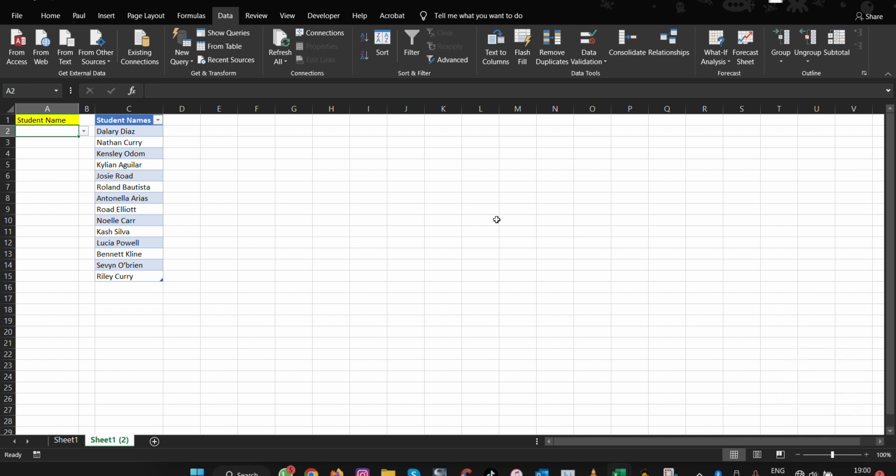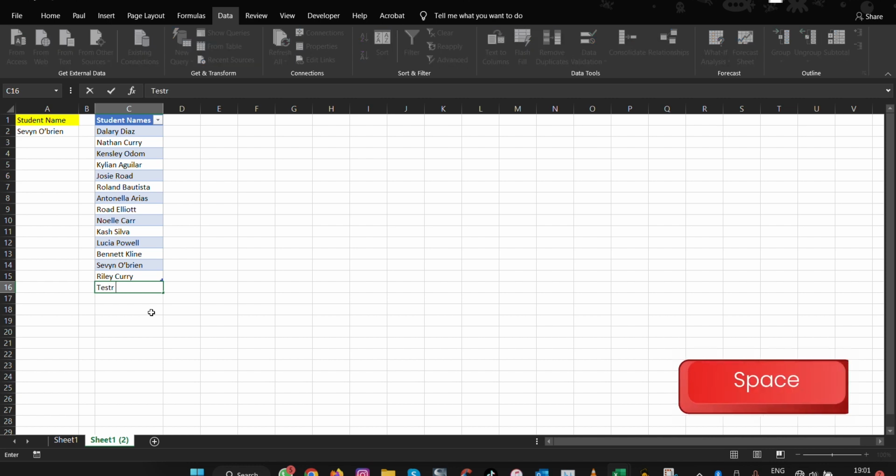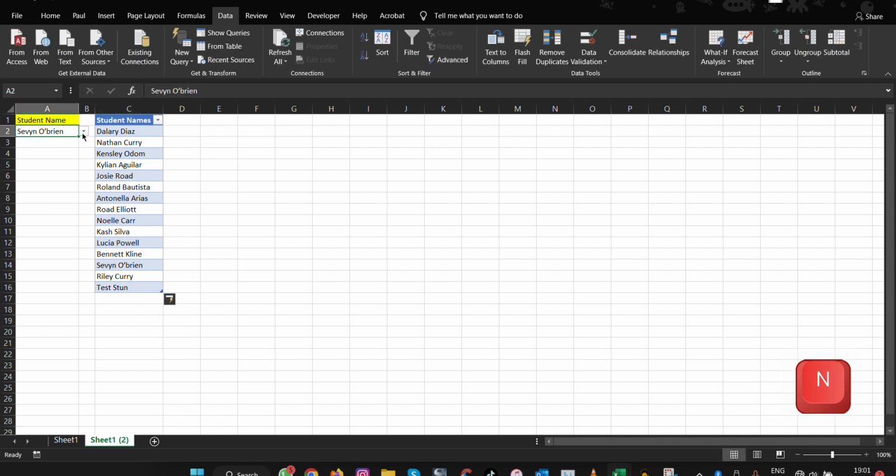Once you've done this, here you'll be able to see that there's this list now. We're able to select items here without having to manually type them. And this is helpful if you have a lot of data sets that you'd want to verify in Microsoft Excel. Here you can also look at the advantage of creating a table. If you add a new item to the table, say test, and once you do that, and you come here now, you see that the test has appeared on this searchable drop-down list. So this is how you're able to use a drop-down list in Microsoft Excel to consolidate, look for data, and organize your data without having to program or use VBA.